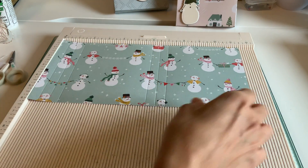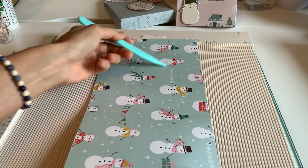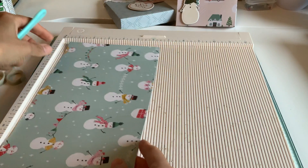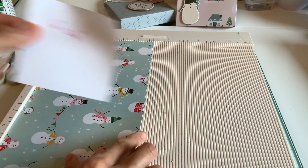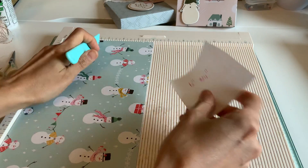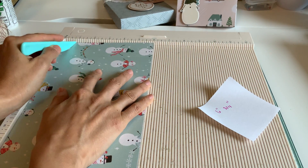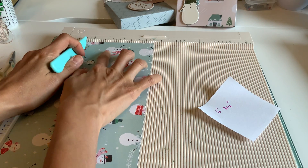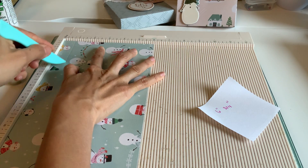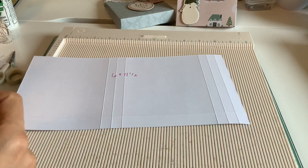Now we're going to turn to the side — make sure whichever side you turn it on is the bottom of your bag, so you want all your things to face like this. Go ahead and score that at the six inch mark at three-fourths of an inch, right here — depending on how deep you want your bag. If you want your bag wider, you can move up and it will make it wider. I'm going to do mine at three-fourths of an inch, and that is all of our scoring.